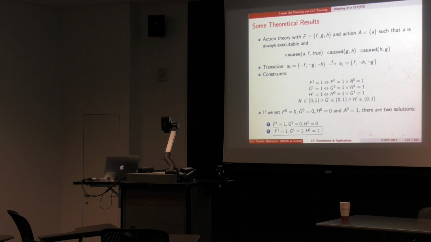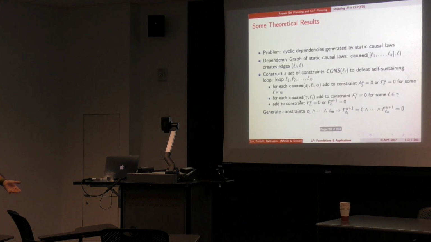But we find also this other solution, the one where f becomes true, and also suddenly g and h become true. Why? Because they support each other. And it's a solution of the constraints. There is nothing that prevents it. Which means that our constraint system does not know about minimality of changes. Okay, so it tends to change other things that don't necessarily need to be changed.